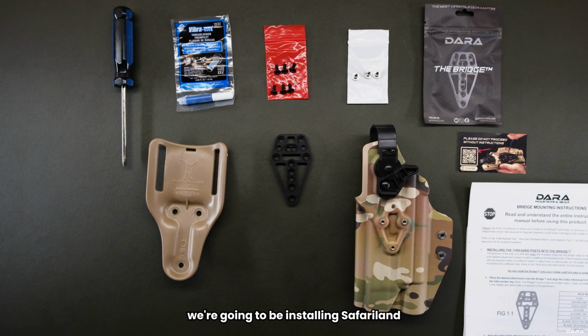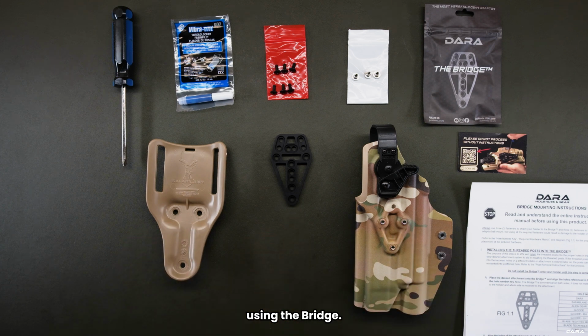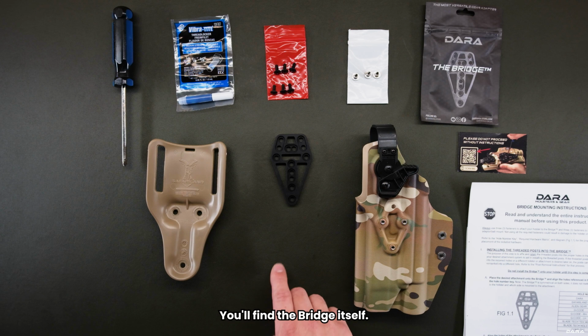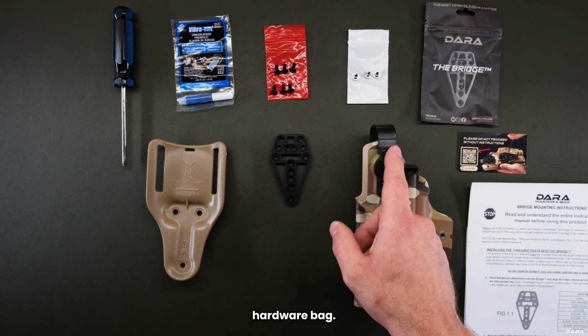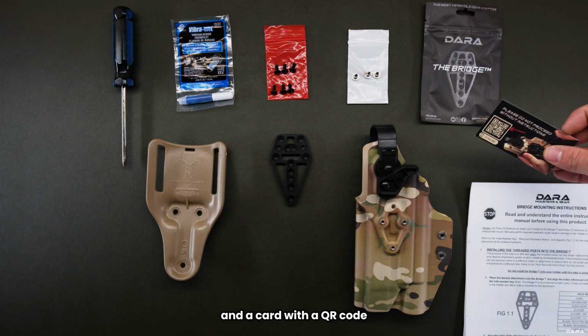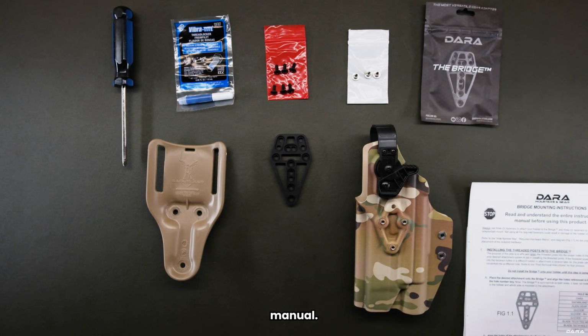Alright, in this video we're going to be installing the Safariland UBL onto a Dara holster using the Bridge. When you open your package, you'll find a few different things. You'll find the Bridge itself, you'll find a red, a white, and a blue hardware bag. You'll find a tube of Loctite and a card with a QR code linking to the instruction manual.